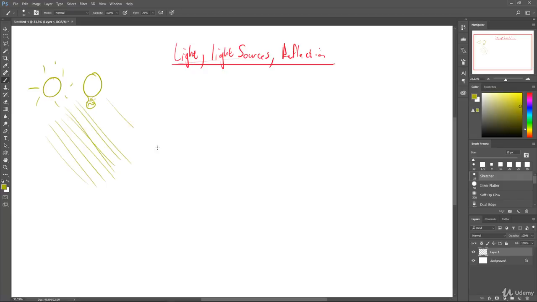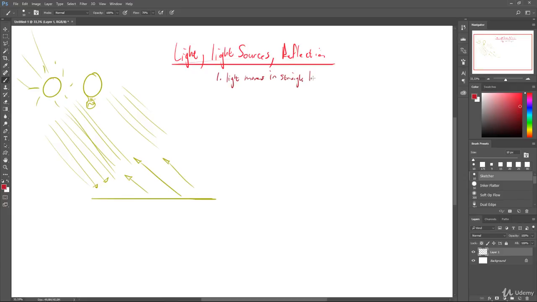And a consequence of it radiating out in straight lines is that it reflects in straight lines as well. So if there was a very smooth surface here, the light would reflect out in straight lines as well, right? No matter what the surface is, the light always reflects out in straight lines based on the planes of that surface. So our first big point, particularly in regards to the planes, is that light moves in straight lines, very perfectly straight lines. This is how we want to think about how light moves.